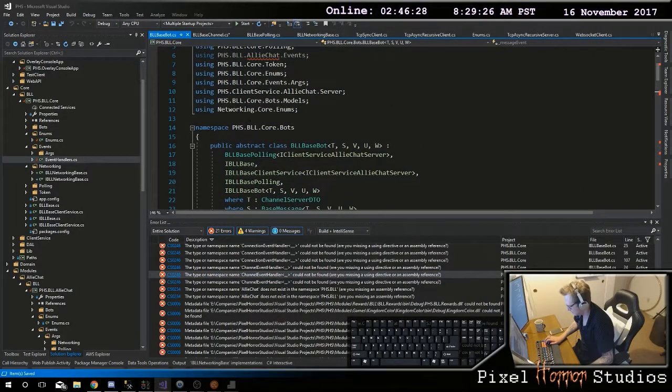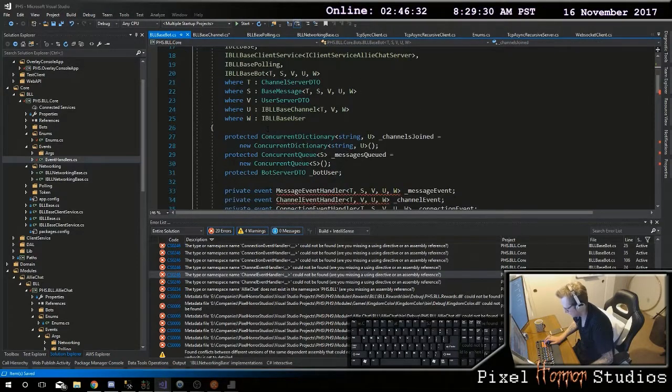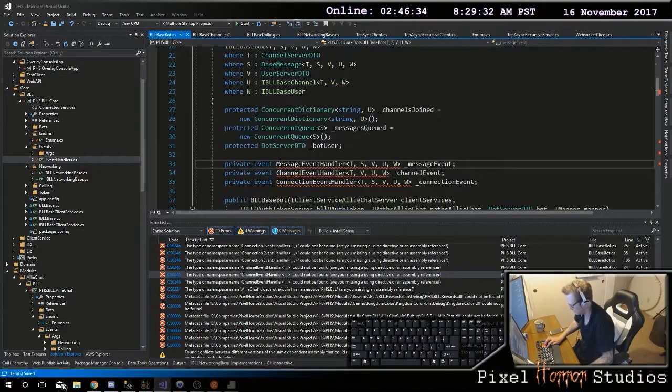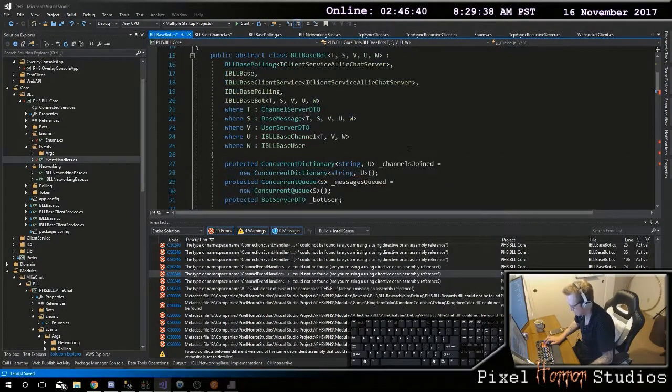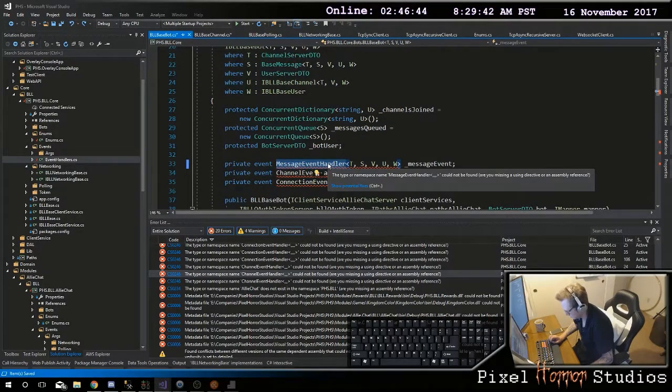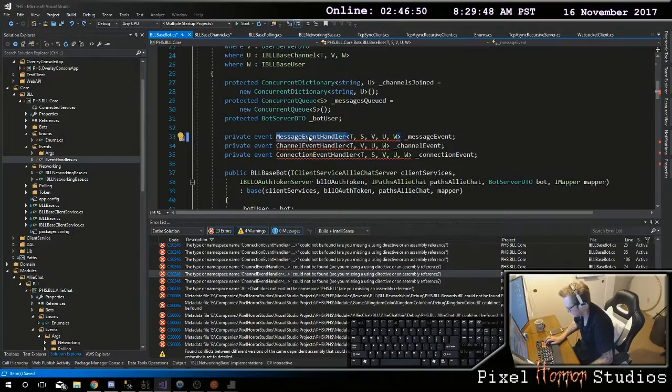This one's in the BLL core bots. So here you have this message event handler, which is going to be a BLL message event handler, right? Actually, isn't this a, hold on. Wait. You never touched this message event handler.